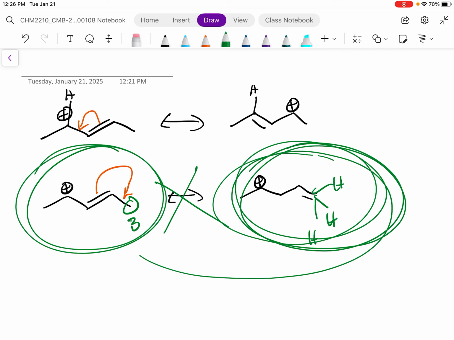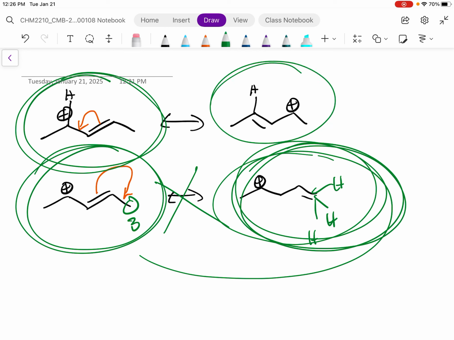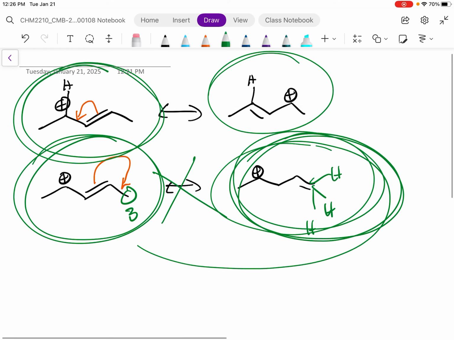If you have a question, does this resonance arrow work? Draw the other resonance structure and evaluate to see if you've broken any octet rules. You can also evaluate the formal charges. What's the overall charge on this guy? +1. What's the overall charge on that guy? +1. If you check the formal charges and the overall charge is different, then you know you made a mistake. The overall charge of the molecule has to remain the same.